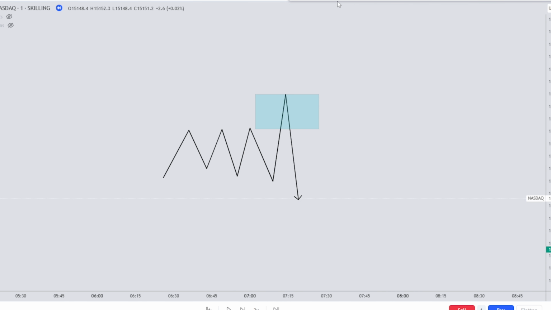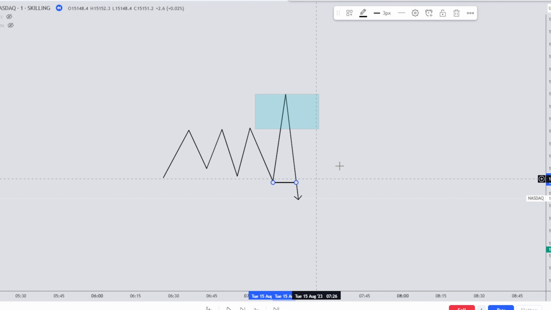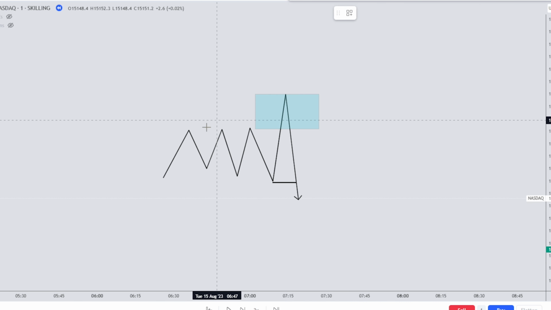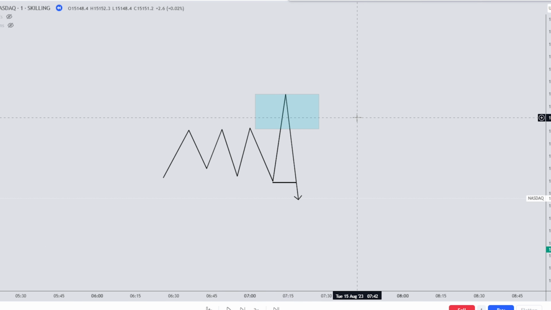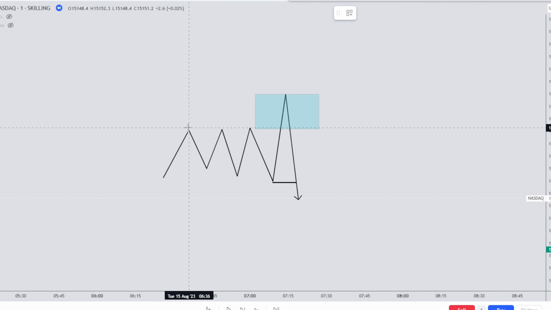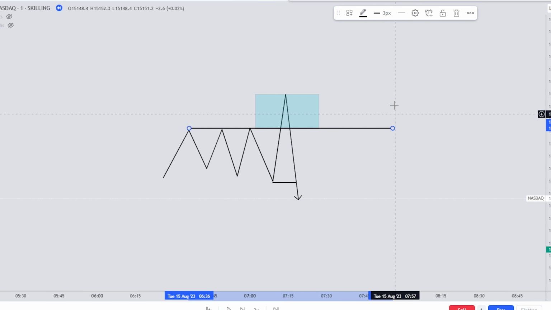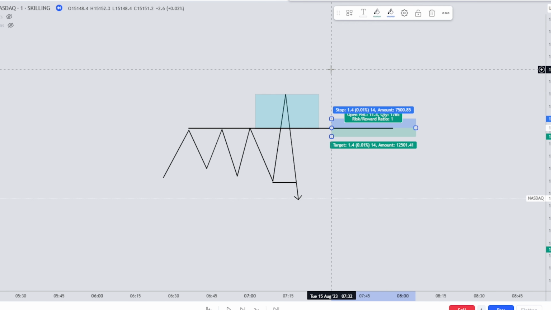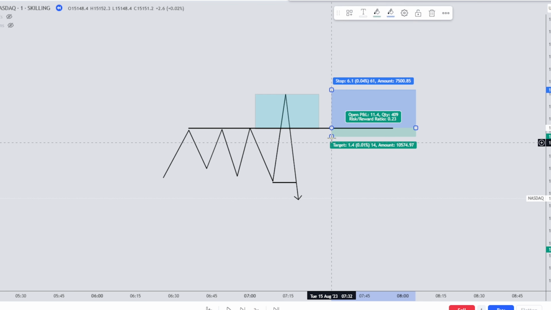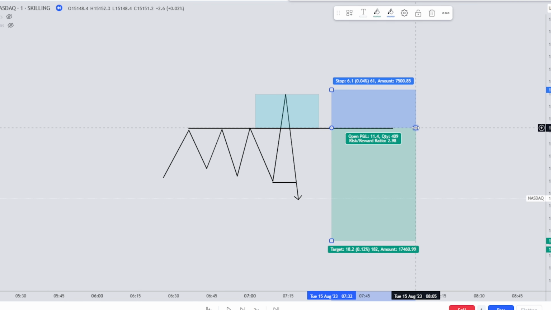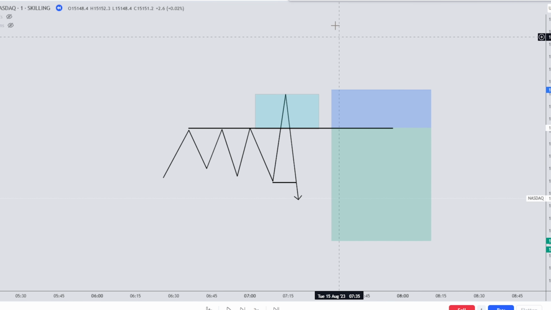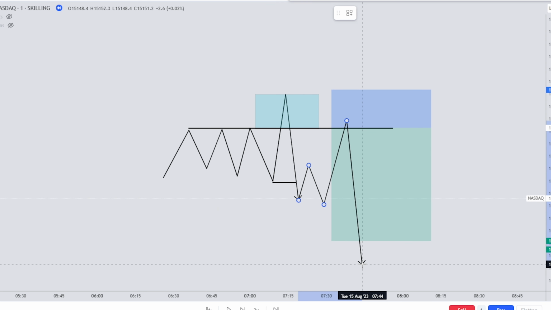It is clearly a manipulation because we know that here we broke impulsively back into the range. Now, instead of taking the wicks, right here, let's say that there are wicks on top right here, you will take the bodies, the highest body, and you will be placing your pending order exactly right here with the stop loss above, and then you can target whatever you want to target. And most of the times, this is how it's gonna be playing out, okay?